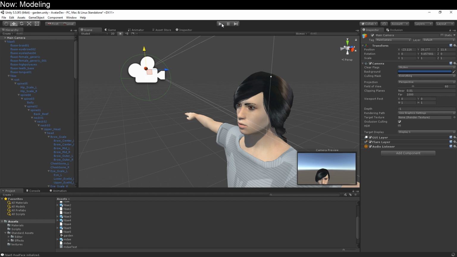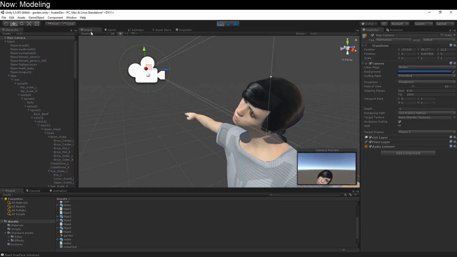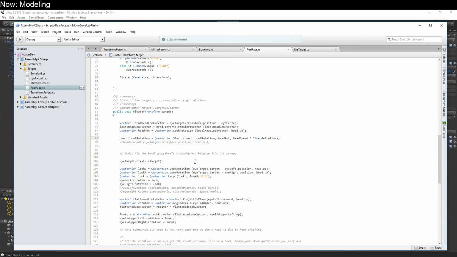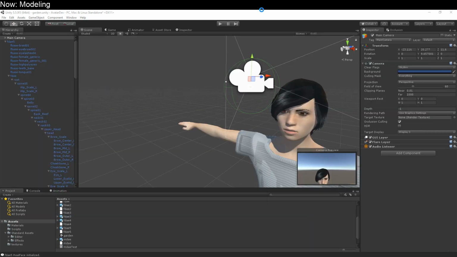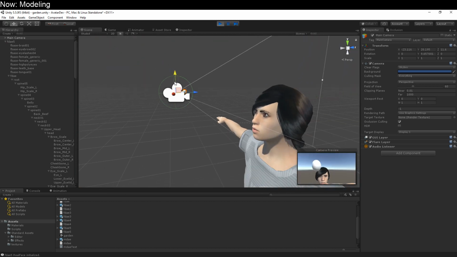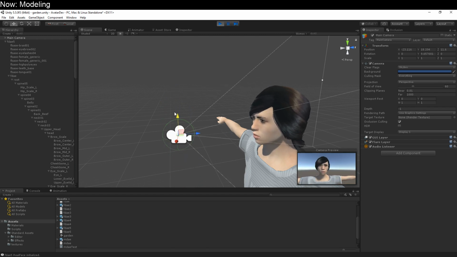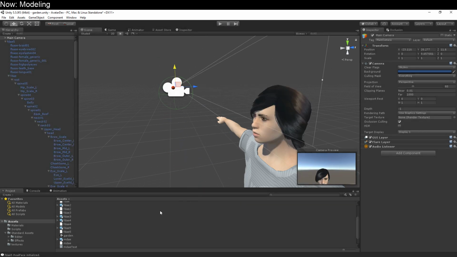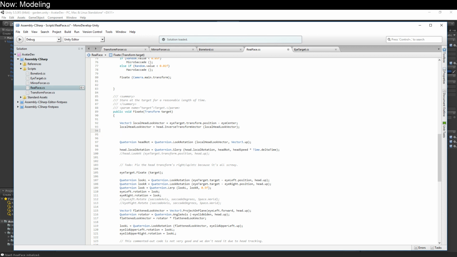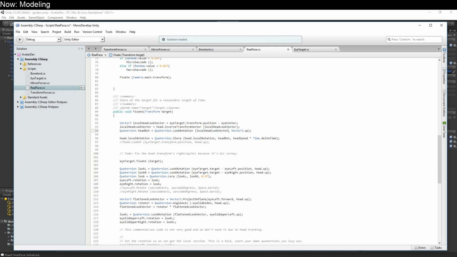And let's see whether or not I got that right. Well, it's looking the right way-ish, but it's, oh, here it is. There we are. So you can see that now I'm specifying it as a local angle. So I should have a much easier time working with it. And so what we'll do is we will just bring this down somewhat. We'll automatically make this slerp twice. Once by the delta time and the other one by just a flat fiat number.